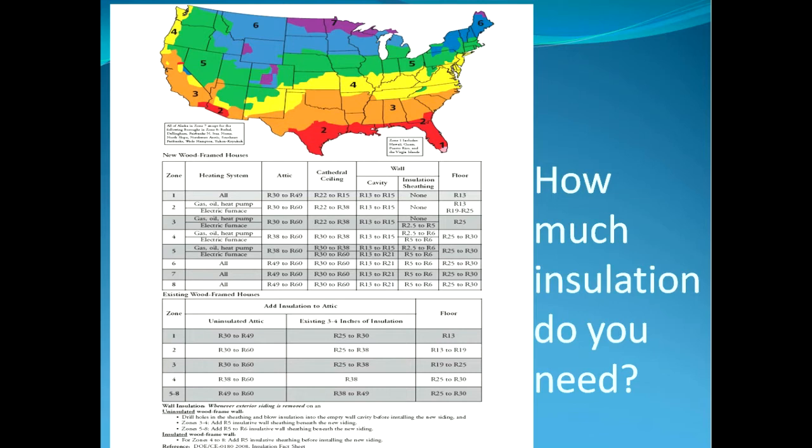If you have cellulose and you measure 6 inches, you can feel pretty confident that the R value of your attic insulation is about R19, and you should probably consider adding more insulation. By the way, we can always add insulation on top of existing insulation to achieve a higher R value. You don't have to remove the existing insulation if you don't want to.